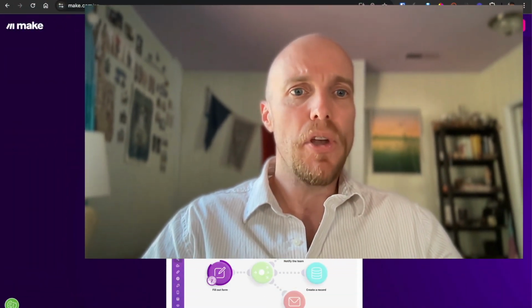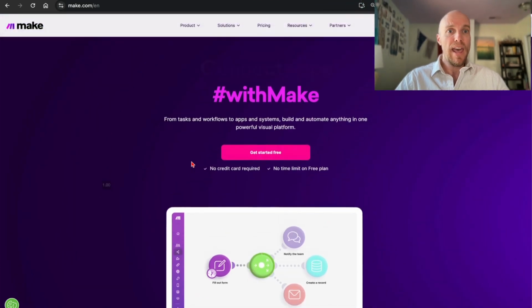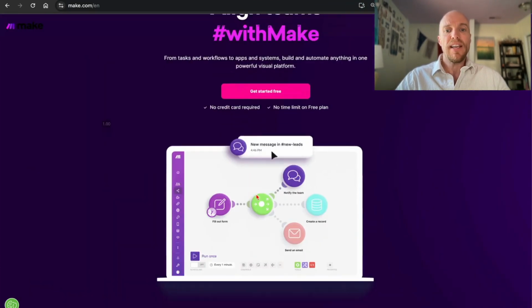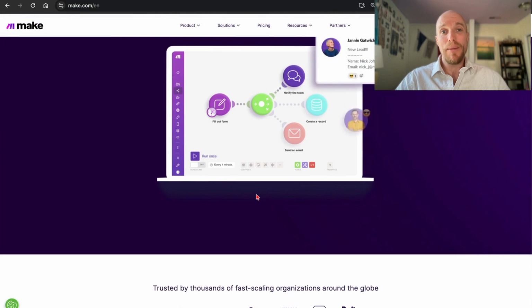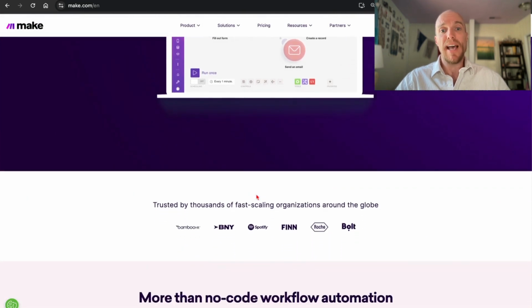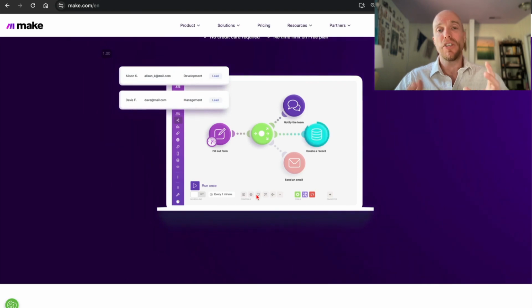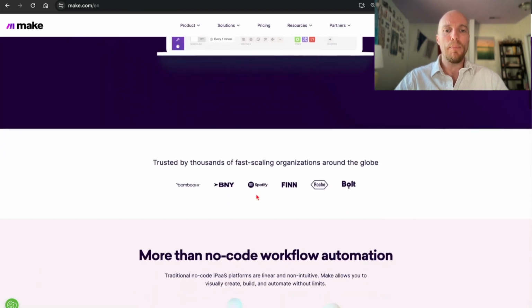So we're going to be using a tool called make.com. So this is Make, and what it looks like, just so you know, is it basically connects platforms. It's like the duct tape of the internet. It's been around forever. It's like a Zapier. I prefer this one because it's more fun to work with visually, but both work.